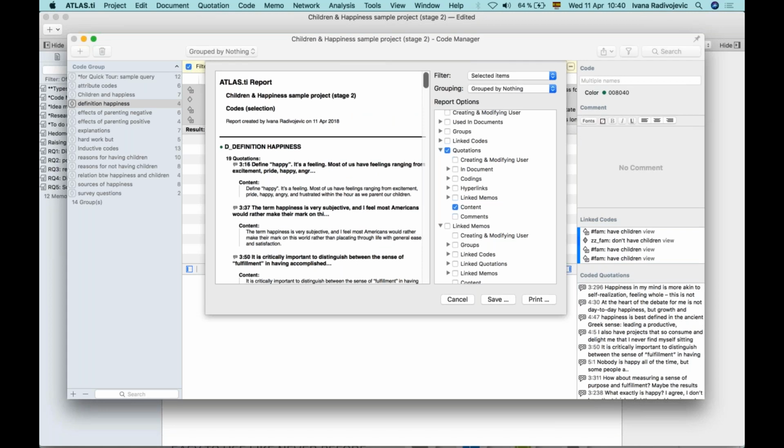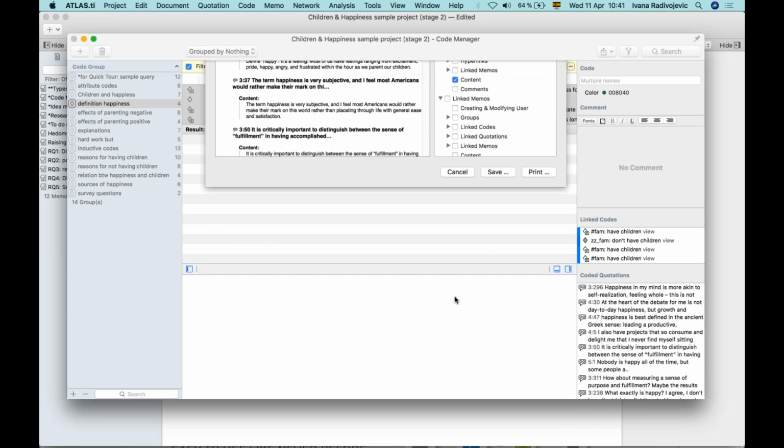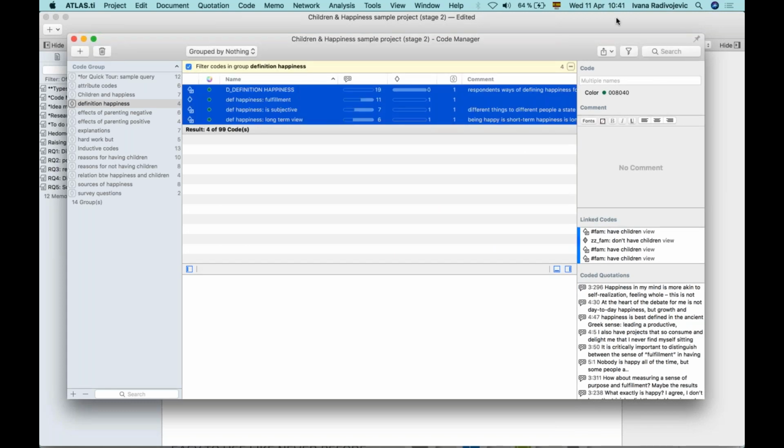And then when I'm writing up about the definitions of happiness, I don't even need to open ATLAS.ti again, and I don't need to go back into all of my data. I can just refer to the report that I've exported here. So exporting reports is a really useful feature. And with just the click of a few buttons, we have all this information put together for us in one single report. So we have all of the relevant things in one place. And then that really helps the analysis, and it's a great time saver.